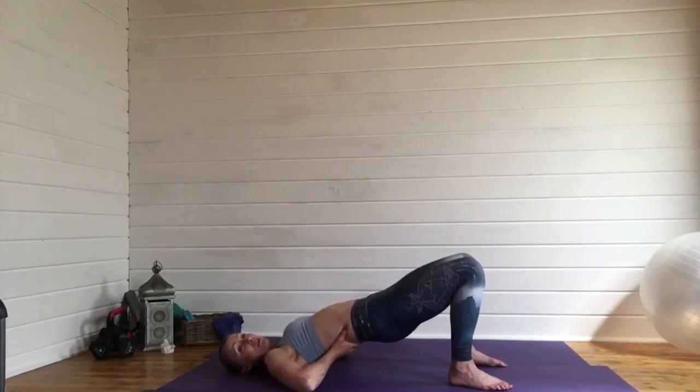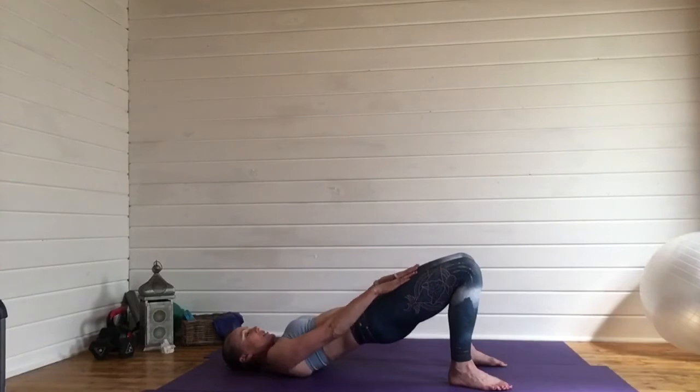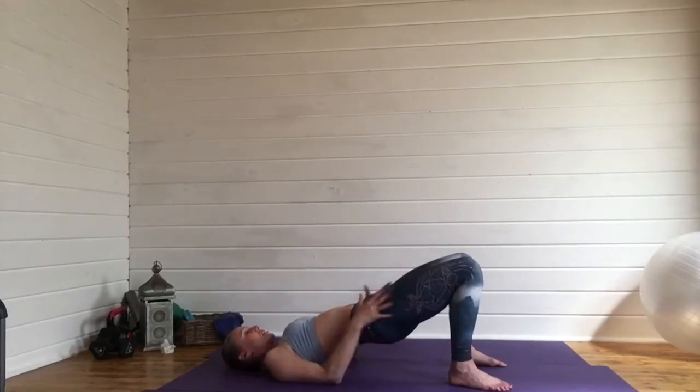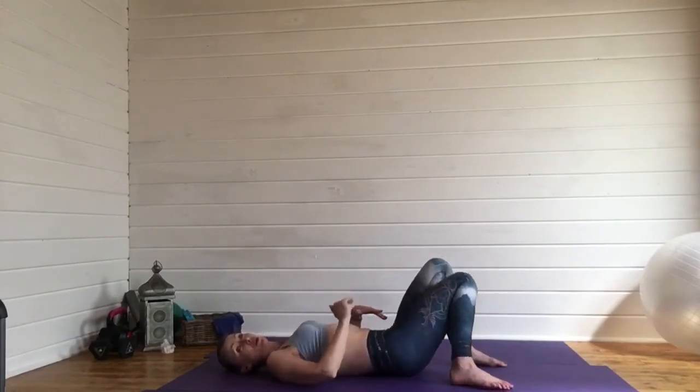So if I let my bottom sink down, but I still intend to go up, I'm actually going to pause. I can feel my back muscles working. It's not a bad thing, but I want them to work without causing compression. So maybe I have to tuck under with the pelvis is what I'm really getting at. Tuck under with the pelvis, slink and roll your body down. So there you go, that's a few bridge rolls, we call those.